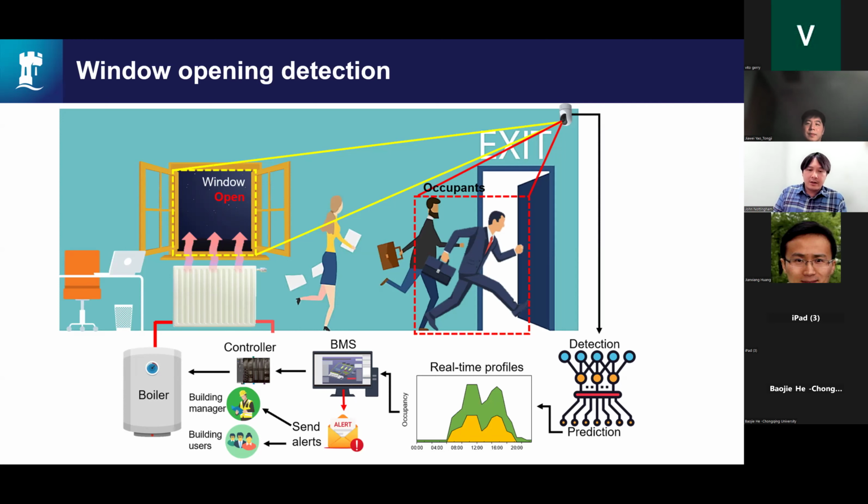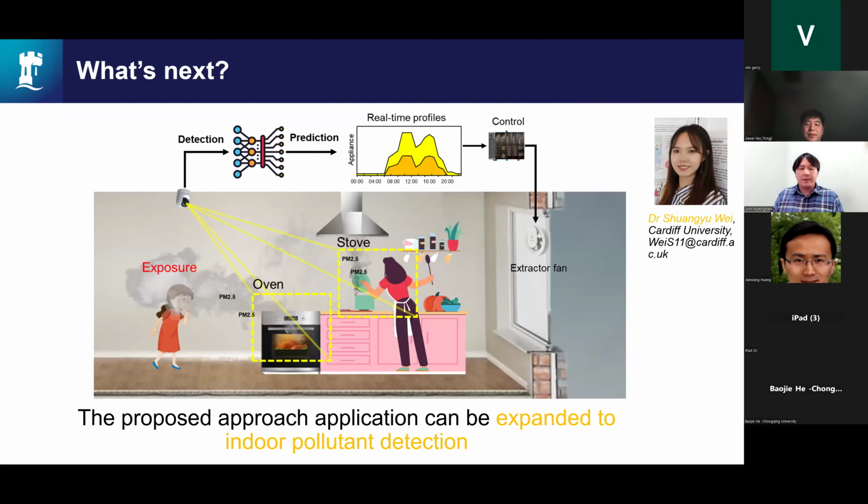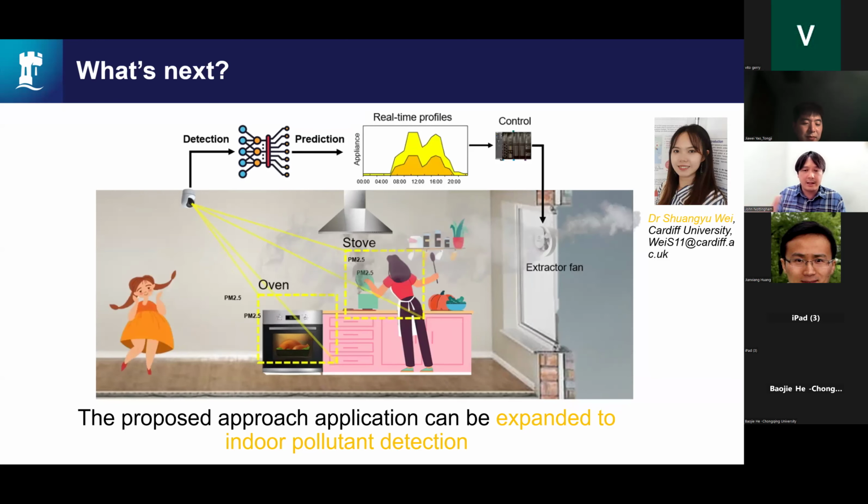So what's next? We've tried to apply this in different cases in the indoor environment. We're not only looking at energy efficiency or thermal comfort, we're also looking at how we can use this to enhance indoor air quality. As we know, in spaces we obviously do a lot of cooking. You can be doing a lot of cooking or activities which lead to a lot of pollutants, such as when you're using the stove, the oven, the toaster. So this is leading to pollutants in that space.